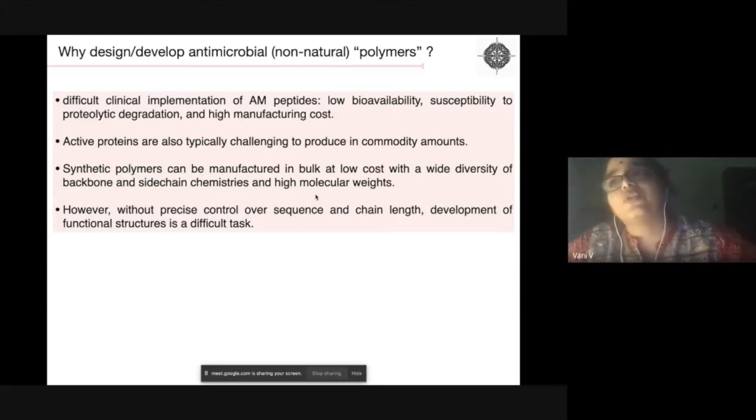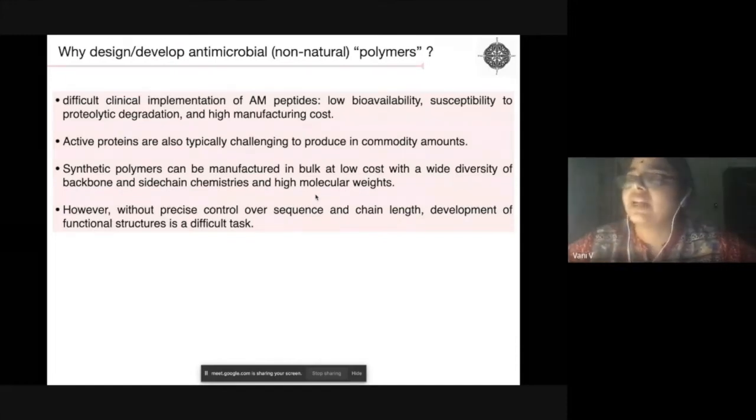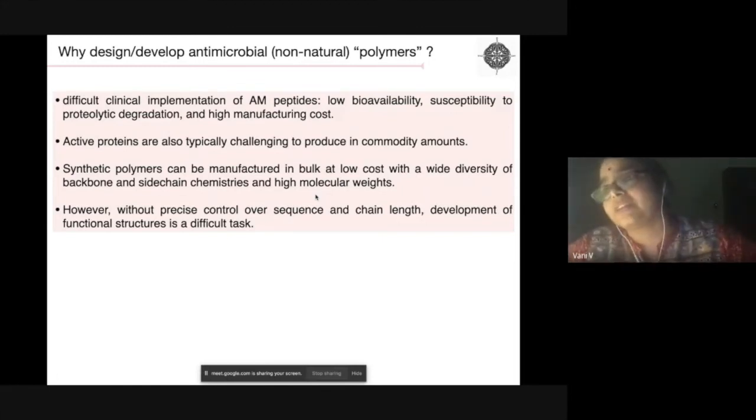So you have all these kinds of issues, and there are issues also of something called bioavailability. Bioavailability is, you take X amount of some drug or medicine, how much is eventually available for your body. So there are a lot of issues with these naturally occurring ones, and producing them on a mass scale is probably much more expensive, and there is not a right handle to do exactly what is needed. But on the other hand, the polymer industry is very well developed. People know exactly how to make these polymers, and the idea is to understand, at a very low cost, can I develop a synthetic polymer which mimics these naturally occurring peptides, right? So that's the question that one has in mind.